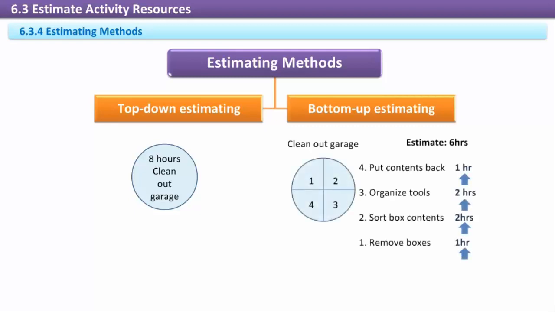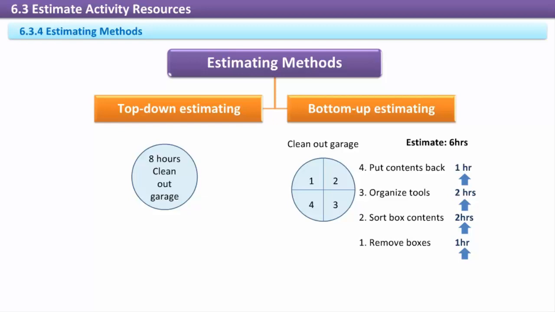For example, if we were to develop a bottom-up estimate for cleaning out the garage, we'd start by estimating how long it'd take to remove the accumulated boxes, sort the items into keep, dispose, and donate piles, and then estimate how long to put everything back into the garage. The aggregate of each of these estimates would become our estimate for the summary activity, clean out garage.